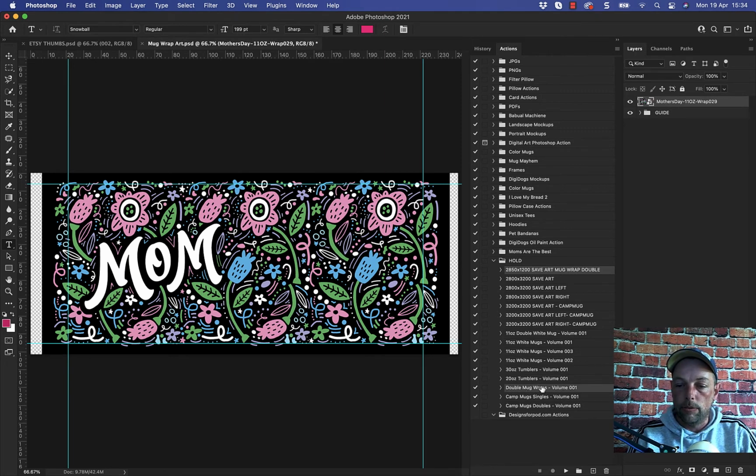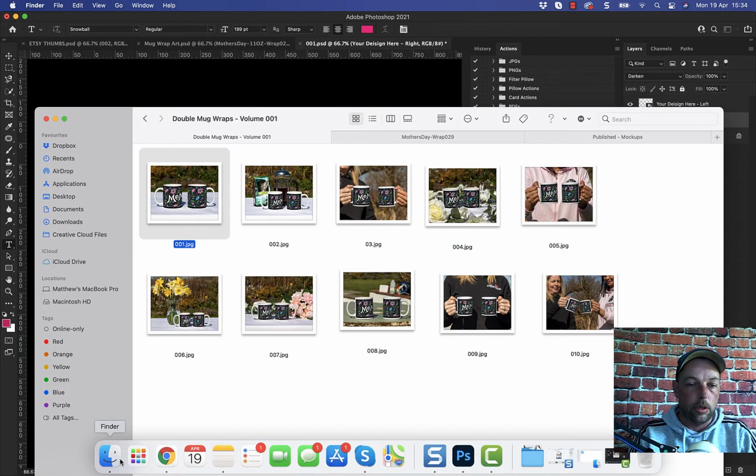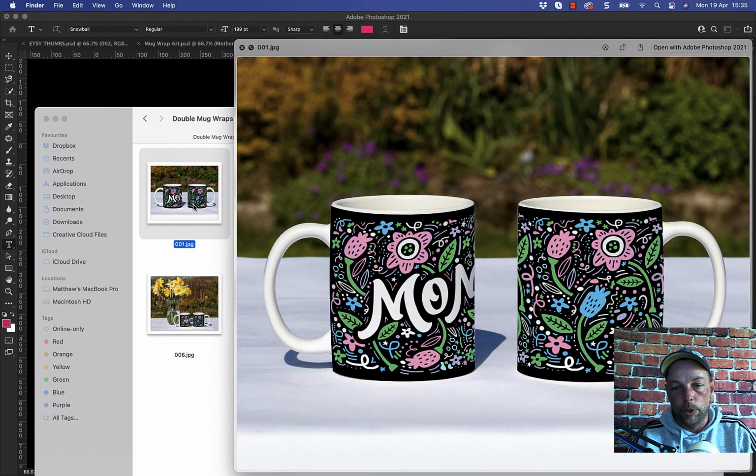Okay, so you may have a different volume. The art action will be the same, the volume may be different. Go ahead, hit play. So by holding down control or command, you can select whichever actions you want. So we've only chosen the art and the double mug volume, and now you can see we've completely covered that mug up like that.